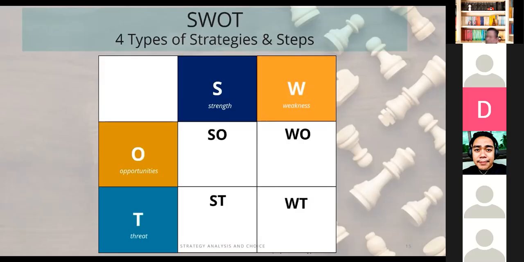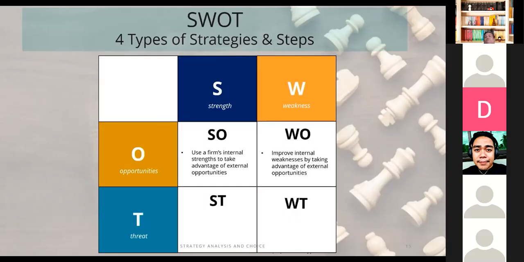Matching key external and internal factors is the most difficult part of developing a SWOT matrix and requires good judgment. And there is no one best set of matches. SO strategies use a firm's internal strengths to take advantage of external opportunities. All managers would like their organizations to be in a position in which internal strengths can be used to take advantage of external trends and events. When a firm has major weaknesses, it will strive to overcome them and make them strengths. When an organization faces major threats, it will seek to avoid them to concentrate on opportunities.